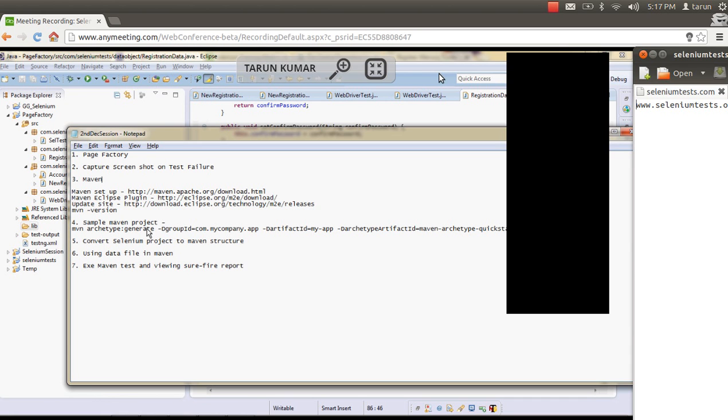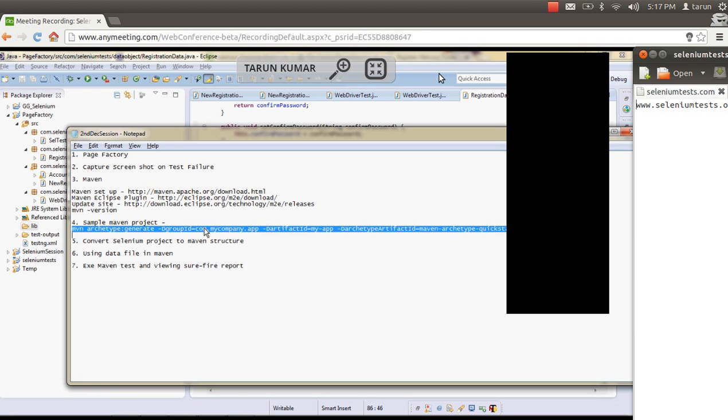So these plugins have different goals. Let me execute one of the goals in a plugin called generate, which would give us a sample Maven project, and then I'll explain what the group ID, artifact ID and other things are. Yes, Amit, we can create the Maven project from the command line.